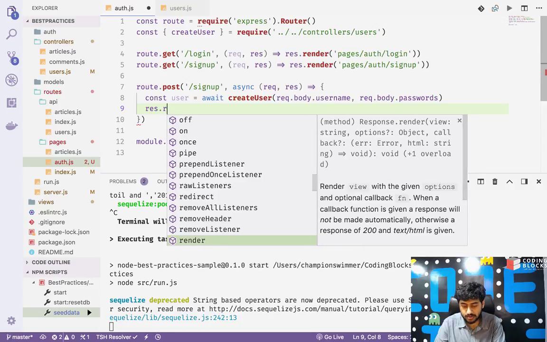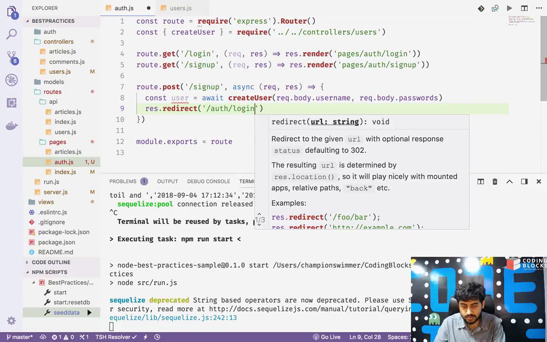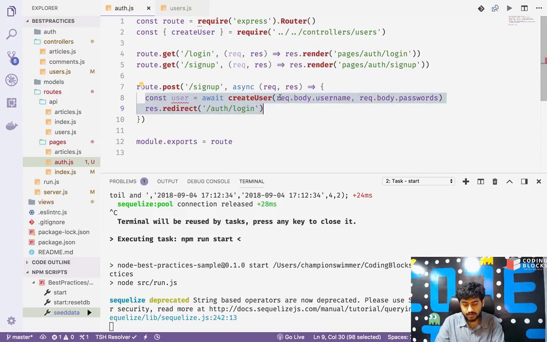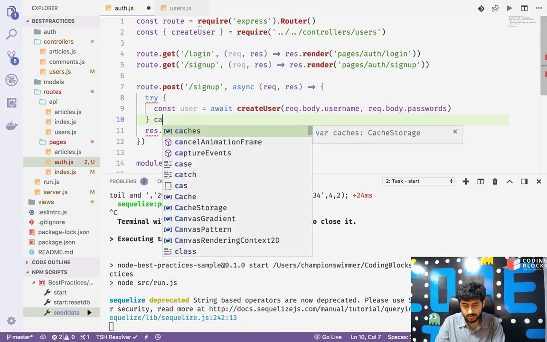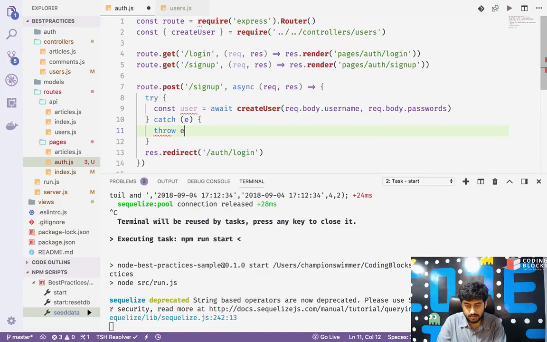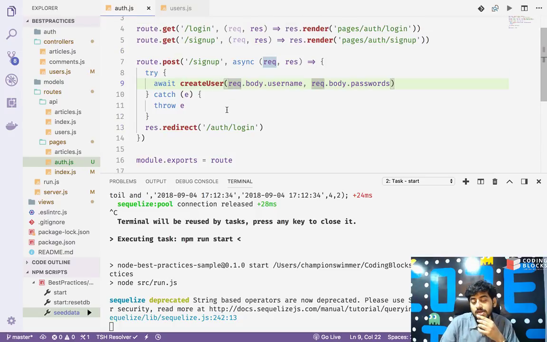I will do res.redirect to /auth/login, so the user can log himself in, and basically I'll just put this into try catch as well. Just try this thing out. Catch on error, throw the error. Create the user, redirect the user back to login page, right?